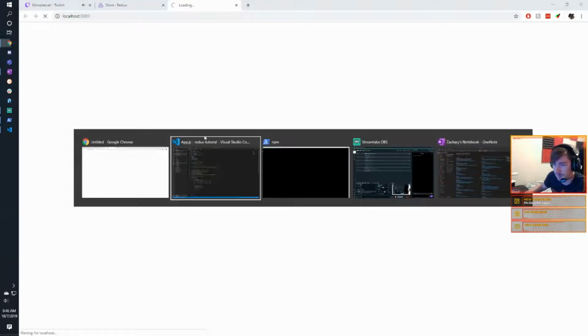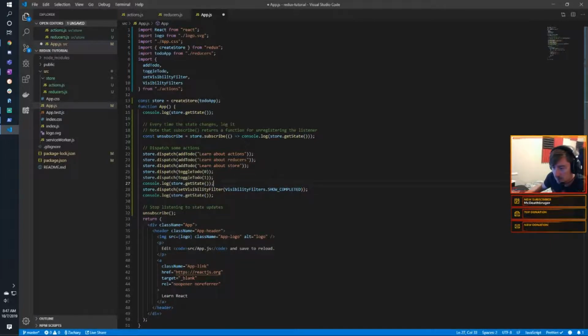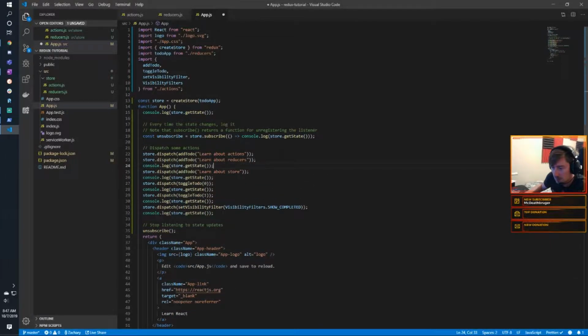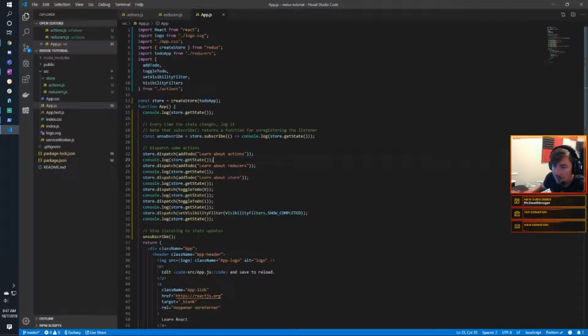Well, shoot, I should have done this too. Oh, okay, so actions needs to be dot slash store slash actions, sorry. Then this needs to be the same, slash store, because I nested them one folder for cleanliness.